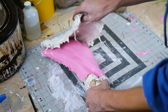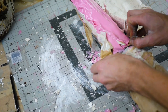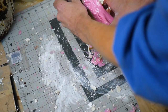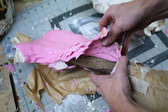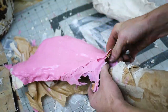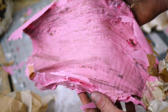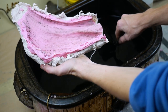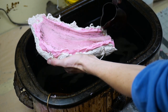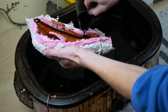Once everything is hardened and dried, it's time to demold and clean everything up. The tape and butcher paper was a good idea, but I don't know how much it actually helped to keep the rest of the branch clean. Here's the final product of the mold — you can see the mirror image of the branch section. Embedded within this rubber is the score line I cut into the branch at the very beginning, which will be an easy guide to help me trim off the excess in a later step.